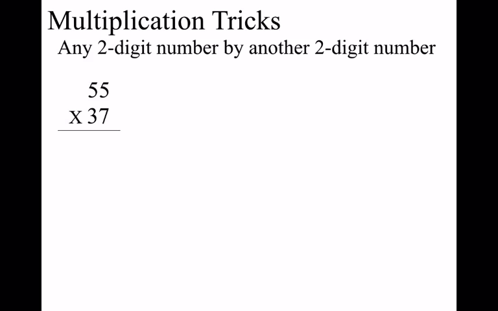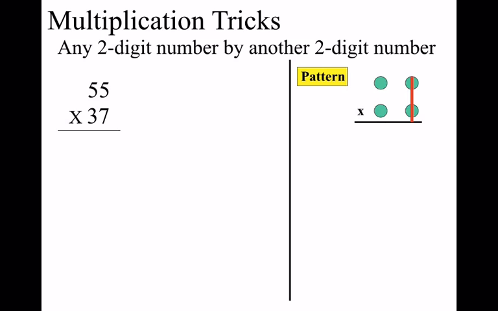Alright, we're going to go through the 2-digit by 2-digit trick utilizing the 3-step pattern that we talked about in the previous problem. And so the first thing we need to do is multiply 5 times 7. Well, 5 times 7 is 35. We will write down the ones digit. We will keep the tens digit either in our head or on our left hand. Or right hand if you're left-handed.